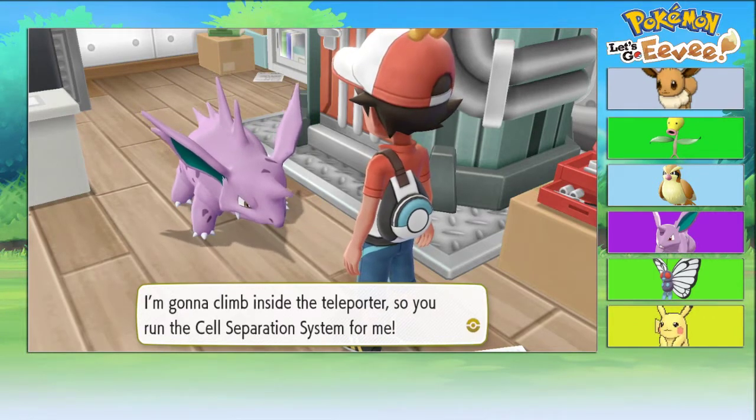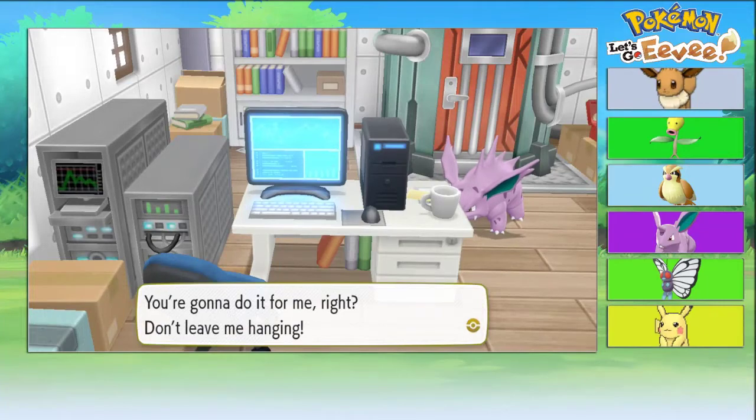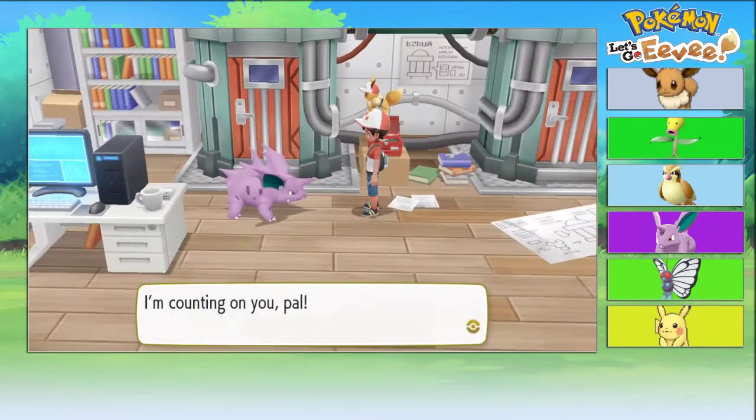I'm gonna climb inside the teleporter, so you run the cell separation system. You can do it from the PC over there. You're gonna do it for me, right? Don't leave me hanging. I'm counting on you, pal.